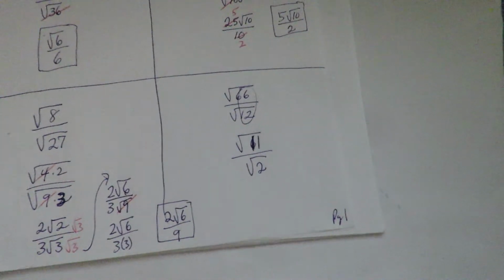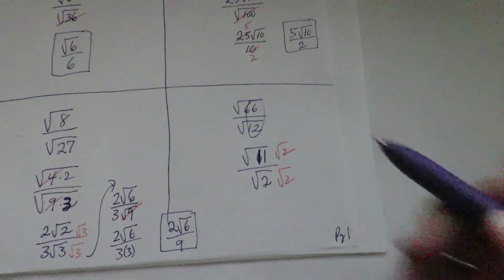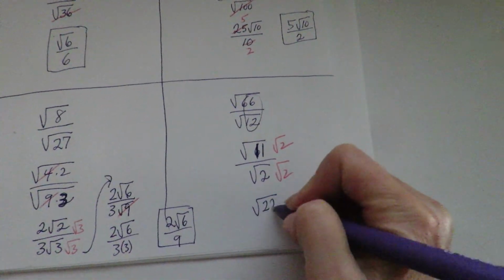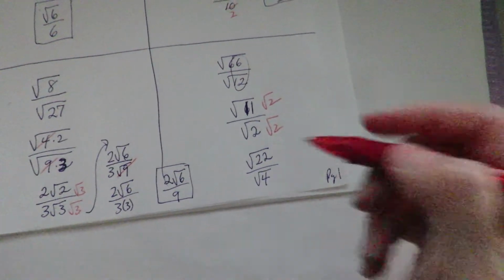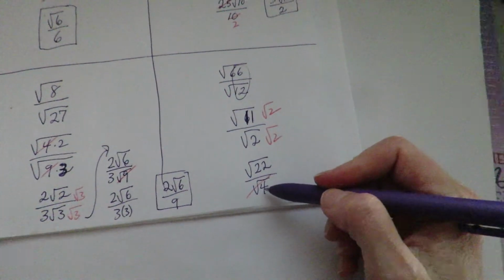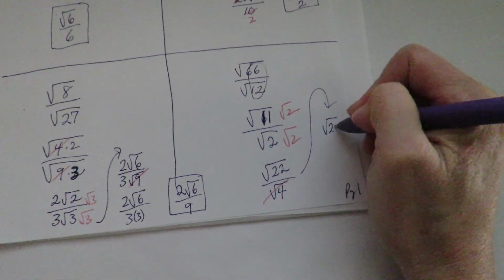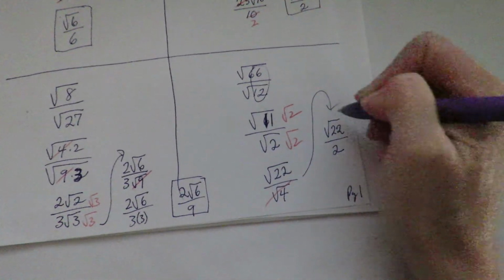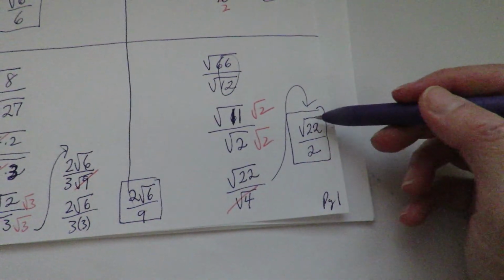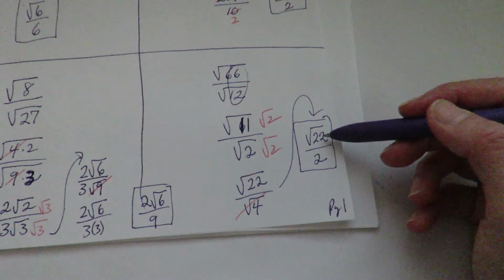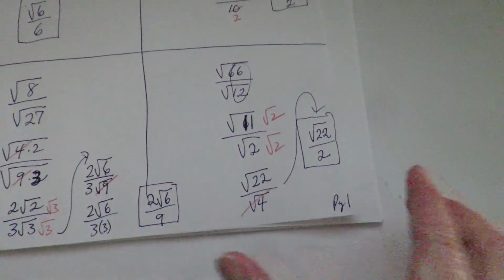Now I'm going to simplify out the radical in the denominator. So I'm going to multiply by a radical 2 to both sides. Okay, and then we can get rid of it because I've made the denominator a perfect square, so it's going to come out as a 2. So the final answer here is radical 22 over 2. Okay, so I took out all the perfect squares. There's no perfect squares left in the numerator, and there's no radical left in the denominator, so it's simplified completely.